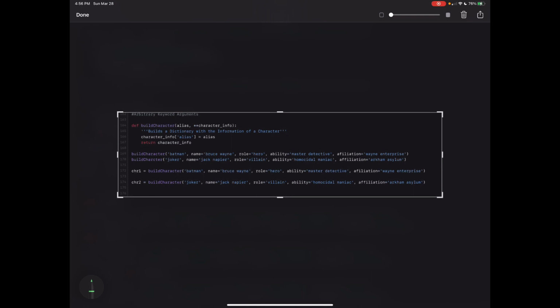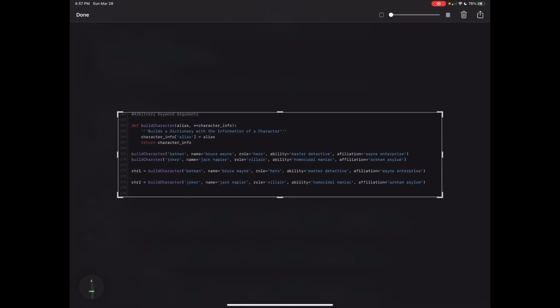It's going to accept alias and then character info. You'll commonly see, for functions that accept arbitrary keyword arguments, the statement **kwargs right there. Just the same goes for arbitrary arguments, where you would typically have the asterisk followed by just args. It's just a formatting standard that a lot of people choose to go with, but it is not required. We can define it in any way we want.